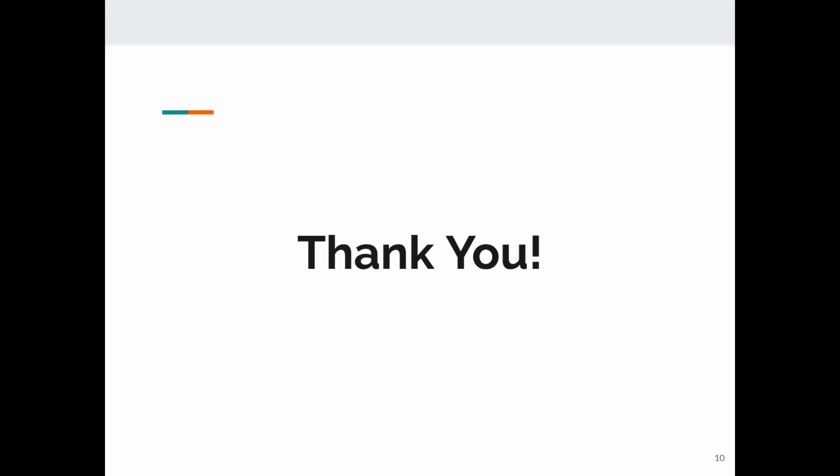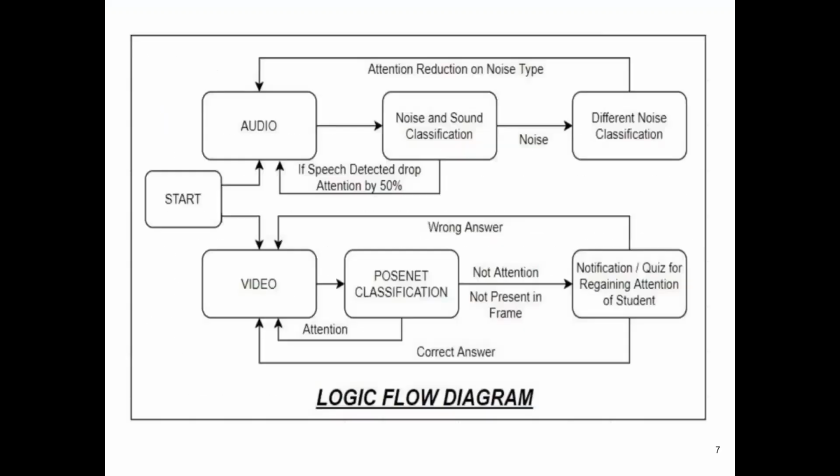Okay. Similarly, one more suggestion on your logic diagram: after the quiz or question, there is a notification quiz regarding the attention of the student. If it is a correct answer or a wrong answer, it is again going back to the video. I think there is no need to classify whether it is correct or wrong. Okay, so you are suggesting that only if the student answers that question does it show that he is giving correct attention; correct or wrong, there is no need to mention that.